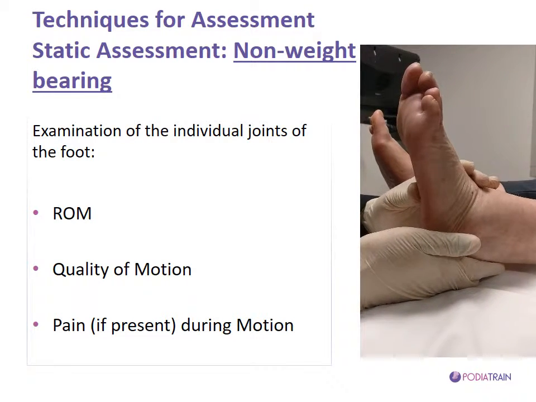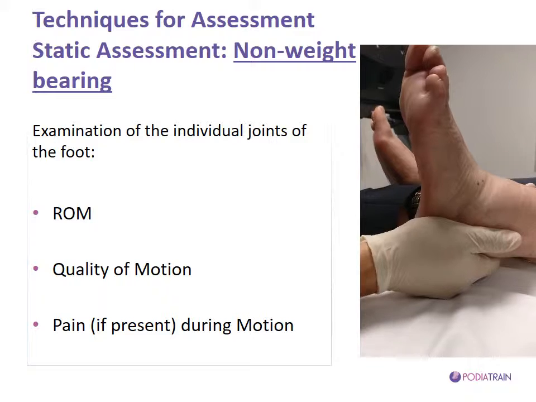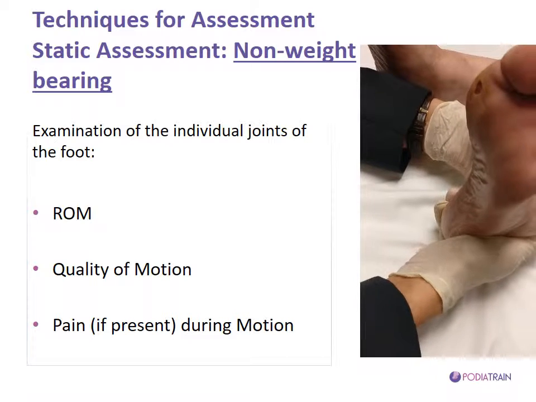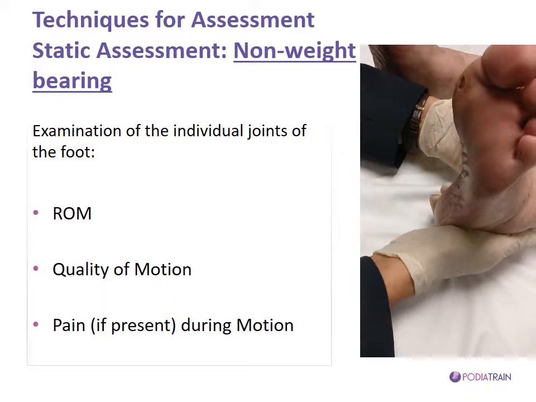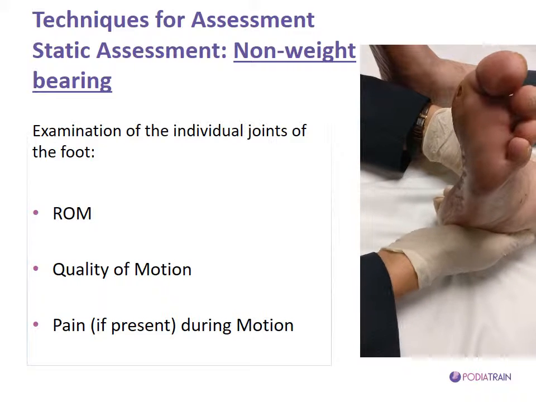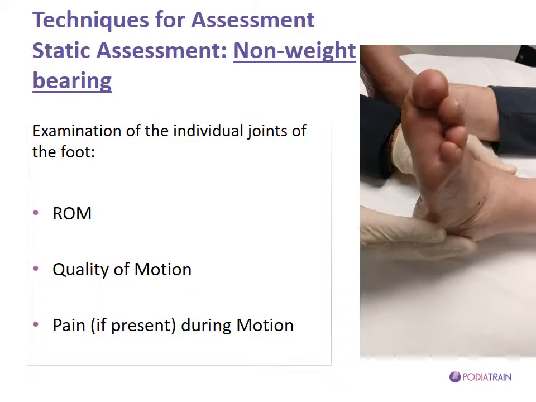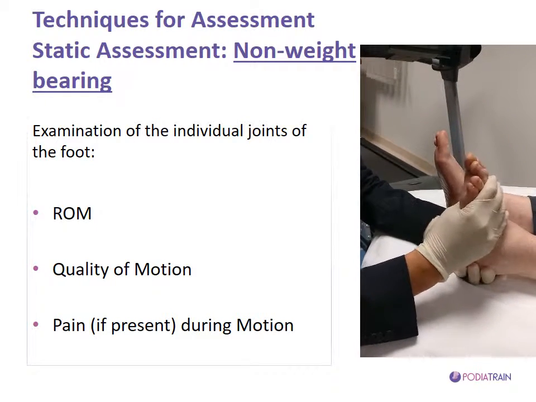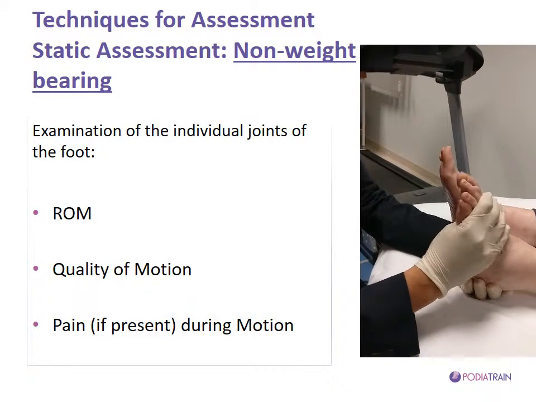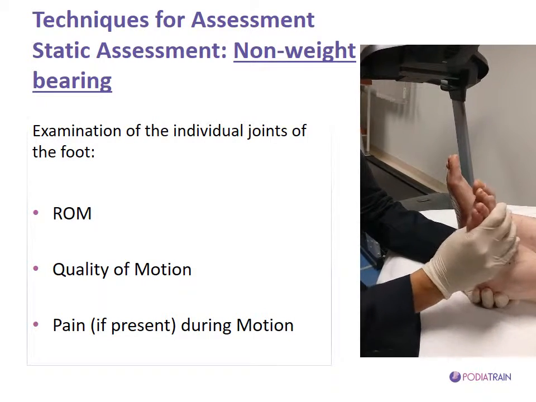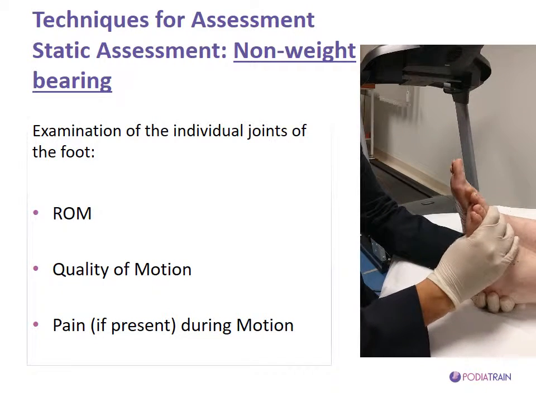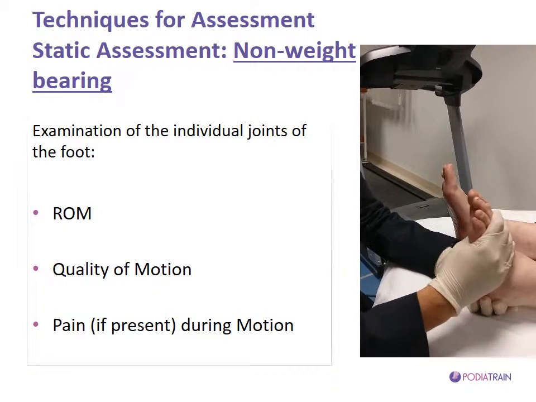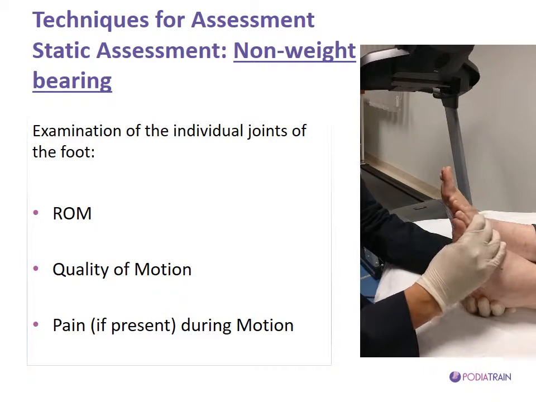Following that, we need to look at the subtalar joint, where we're trying here to invert and evert the hind foot with limited, almost no motion. No motion is happening at that joint. As we said, the mid-tarsal joint is an important joint to be tested, both in the oblique axis and in the longitudinal axis, and similar to the other foot, there is a hypermobile movement within that joint. And again, it needs to be investigated.